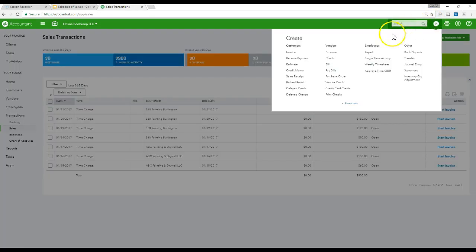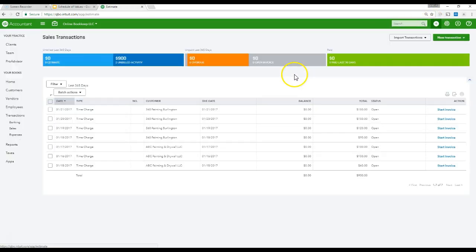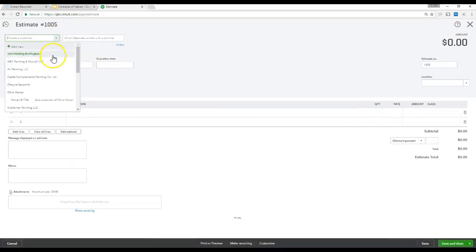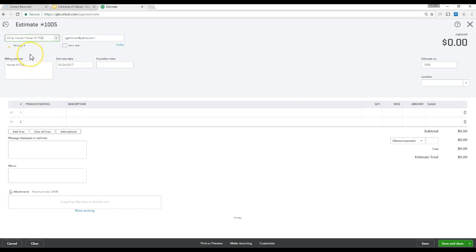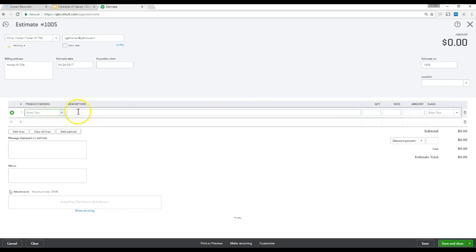So first, let's go ahead and create an estimate. So you book a job that is a large job. It's going to be invoiced over several months. So first thing you want to do is put the base contract amount. I've created a service called Base, which tracks to an income account.